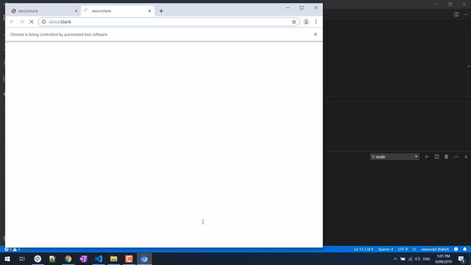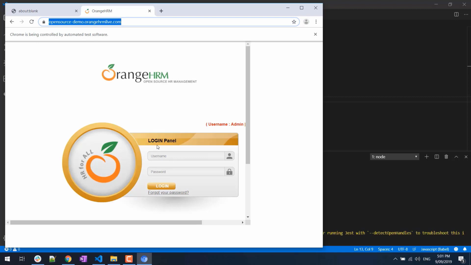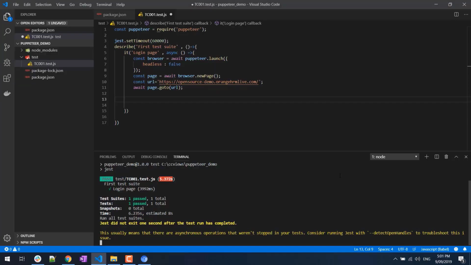I am running that, and for running we have to write npm test. The browser is open and the test case is passed. But here I am getting a warning, because I am not closing the browser.